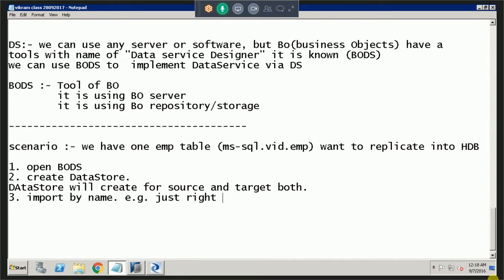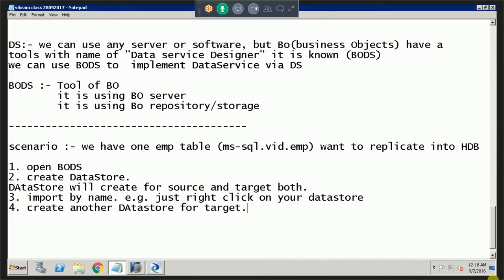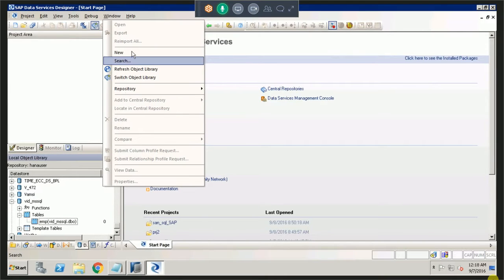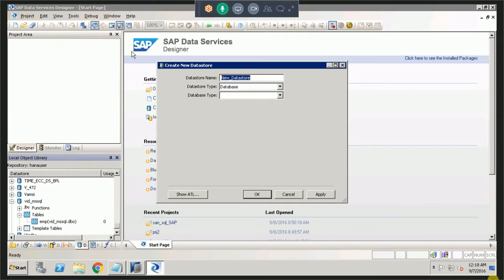Just right click on your data store, after that create another data store for target. It means I have to create new, and its name will be with Hana.